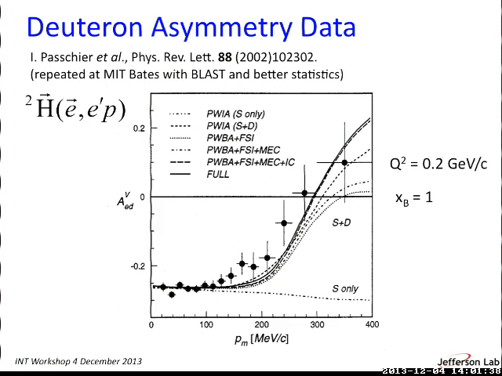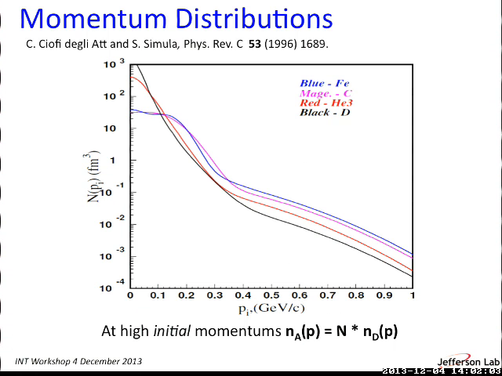Another way of thinking of that D state, starting from mean field, it's got to be something about nucleons working together, some kind of correlated system, even something as simple as a deuteron. The statistics here aren't so great, and I tried to find the BLAST plot because they have much better statistics. They see the same thing, I just couldn't find their data online. So hopefully they'll get that published. They certainly have their neutron form factor out.